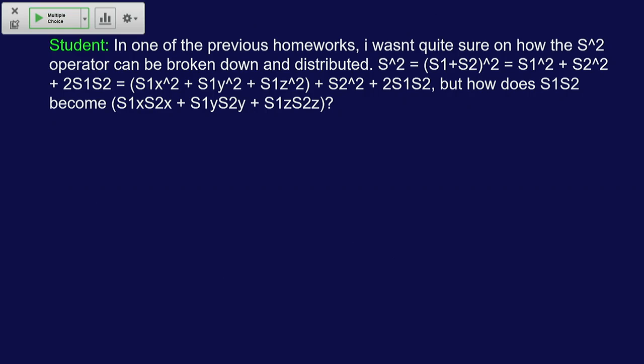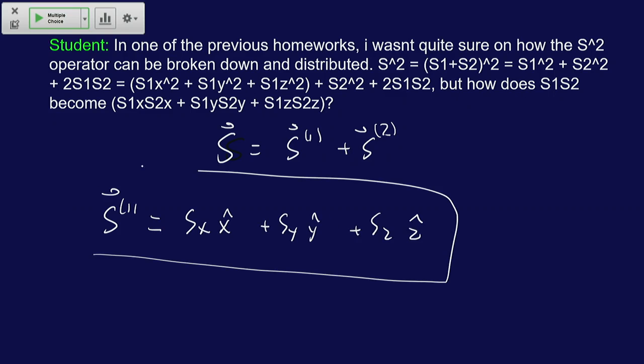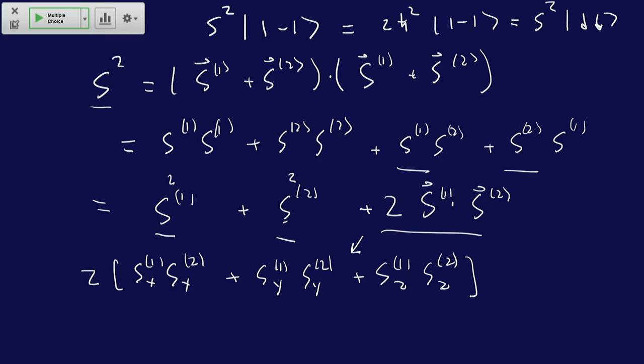So these spins, and I'm totally agreeing that the spins work this way. So your total spin is the S1 vector plus the S2 vector. Where if I was to write this out, the S1 vector would be something like S_x in the x hat direction, S_y in the y hat direction, and S_z in the z hat direction. So it's a three-dimensional vector. And so when you square this, we're literally squaring this S squared, and so we're squaring this piece here, and this is the part that looks something like this here.